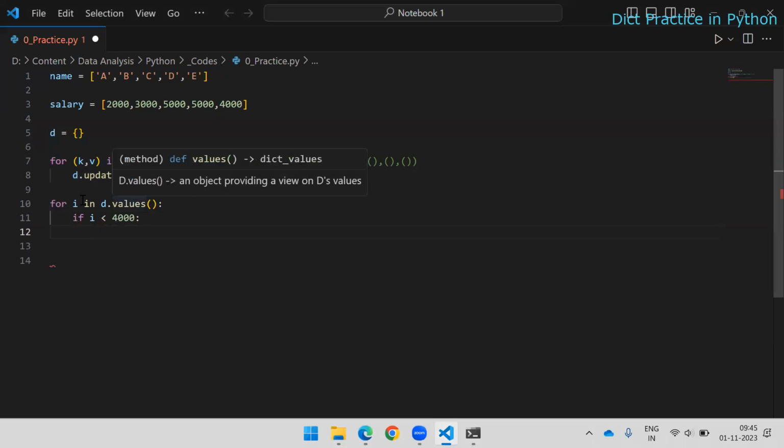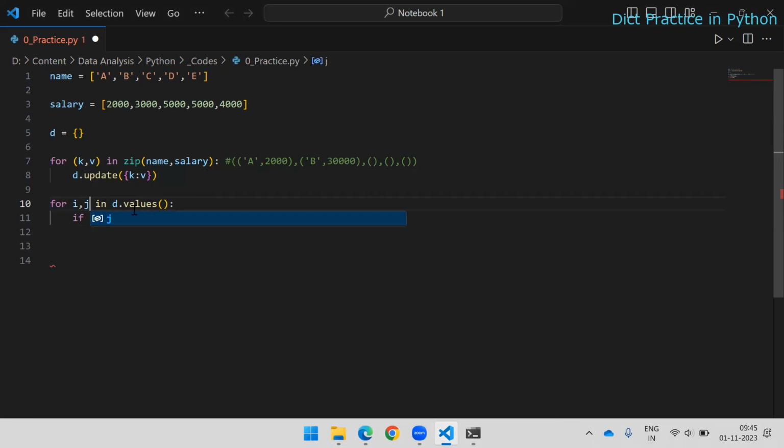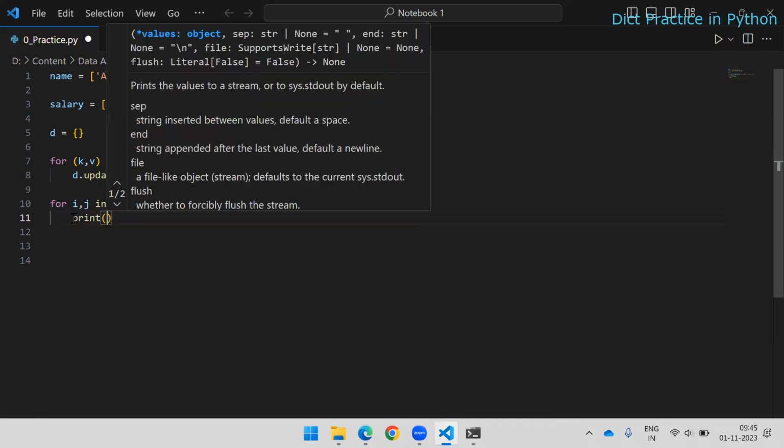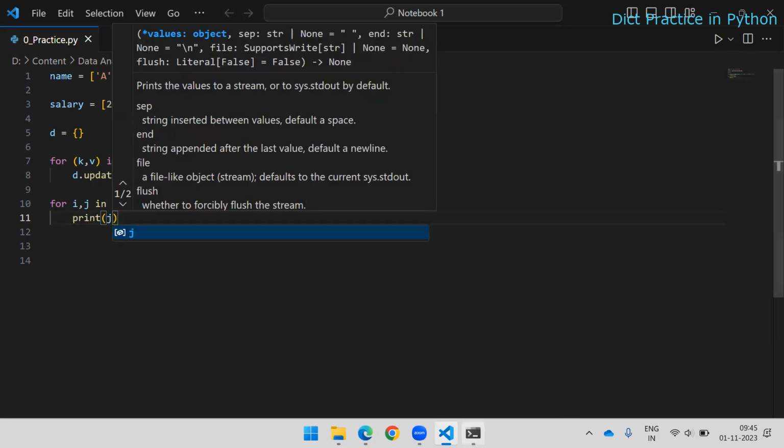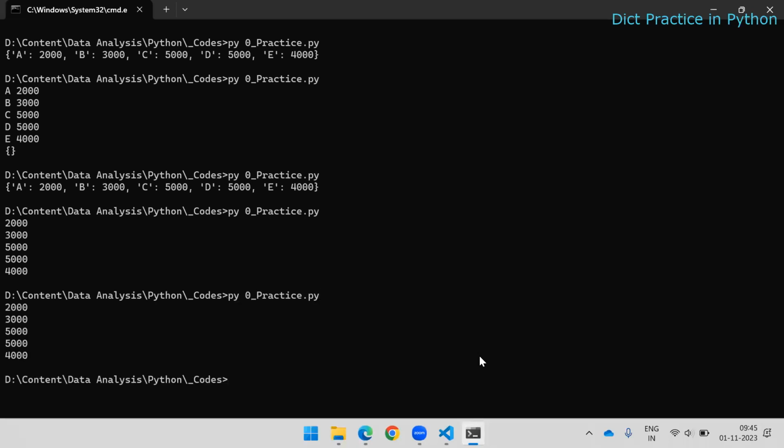So to bring the keys, we can use i and j, and here I will use items. Okay, so j contains the values. Sorry, I should show you. I was trying to build the logic directly. So j holds the values.